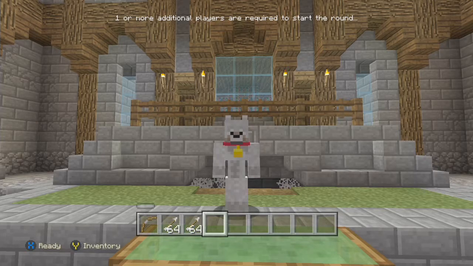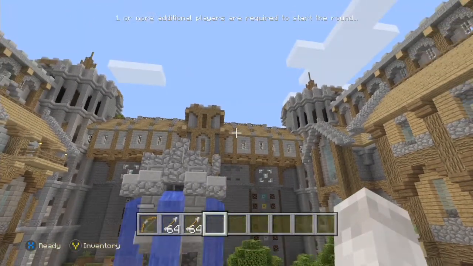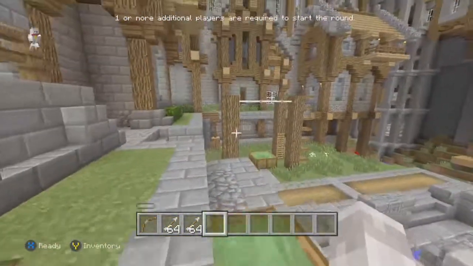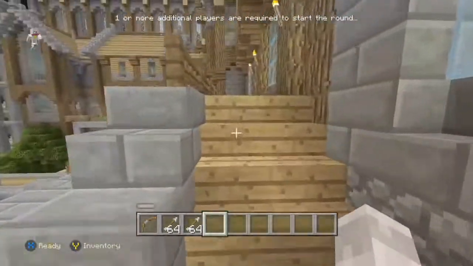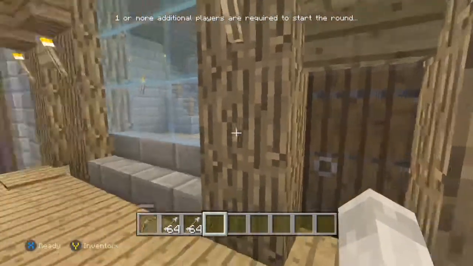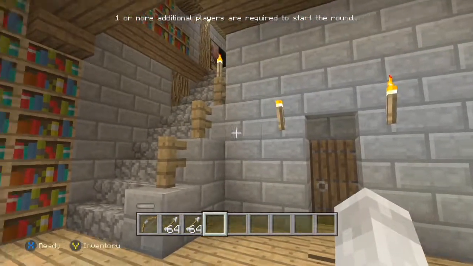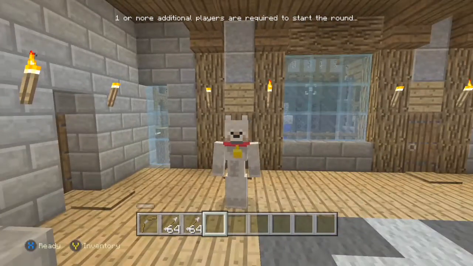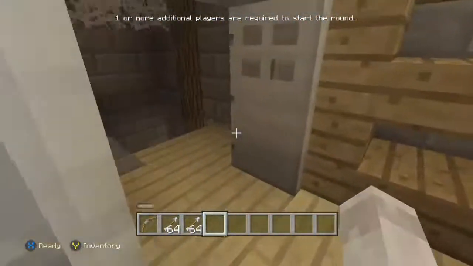Today, we are going to be doing the tutorial on how to find all the mob heads and the pumpkin in the new lobby. So, the first step you want to do is hit this lever. Once you hit that lever, you can head inside to this building, and this is where you'll find the first head, okay? So, you want to go into this room, and you want to go down here.